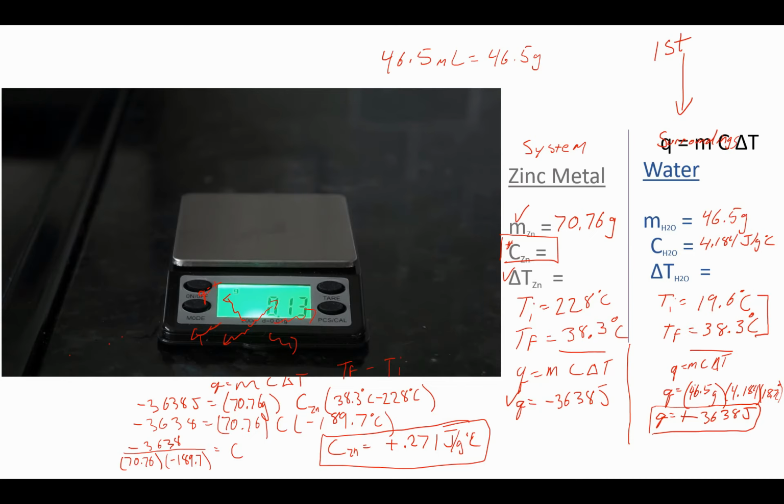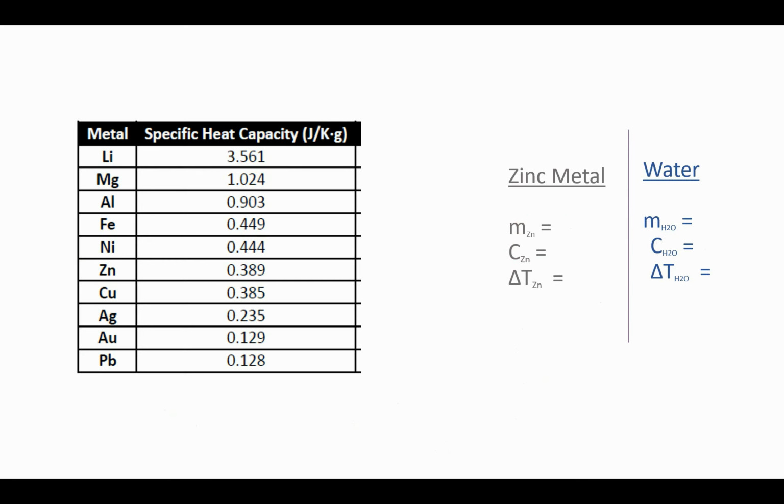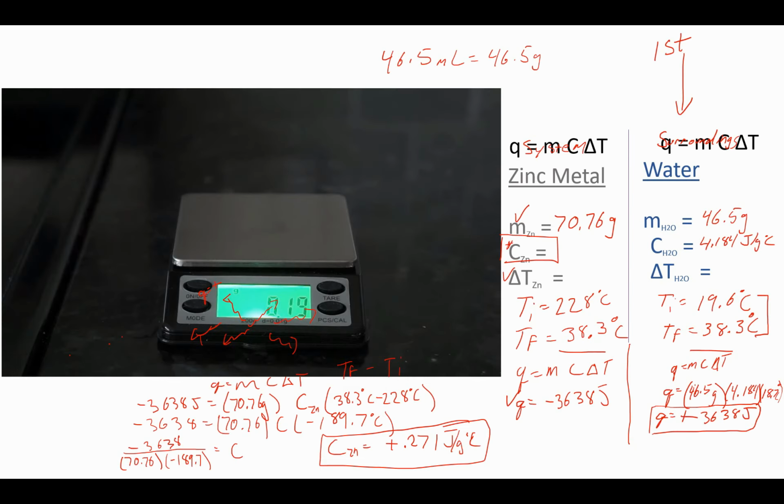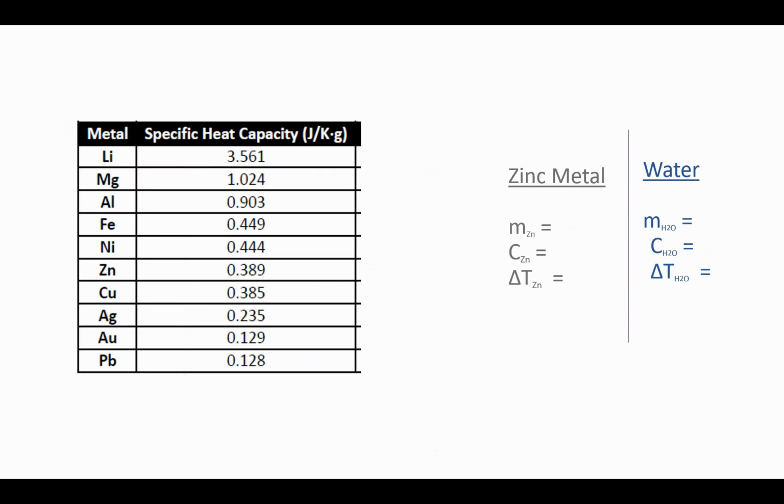If I look for the specific heat of zinc, remember we said 0.271. Let me write that down. We said zinc specific heat is 0.271, and there's zinc. Oh, we were a little bit low. It's not awful, but I think a lot of those things, allowing some heat to escape before we got it into the beaker, that was one problem, and not using a styrofoam cup. Those things are going to cause us to be a little bit low, but not bad. If we were more careful with better equipment and it came out exactly to be 0.389, we would know that it was zinc.